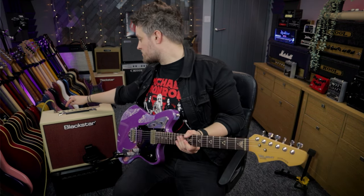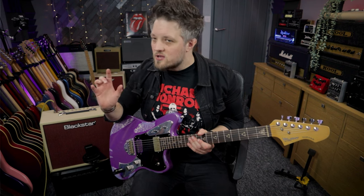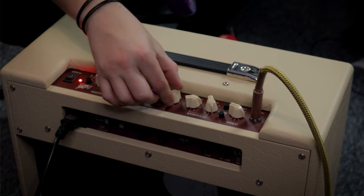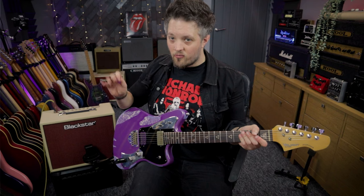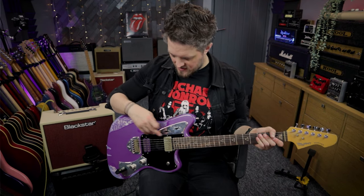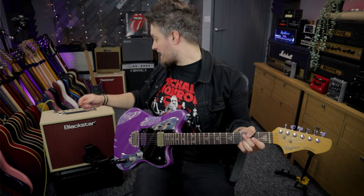Now, we're going to go to the clean channel again, and we're just going to play with the range of the ISF. I've been doing a little bit as I've been tweaking, but I really want to show you what the ISF actually does to the tone as I play. I'm going to do this with drive as well. So I'm going to leave my guitar in single coil mode, so single coil neck and middle, but with both of them on at once, which sounds like that.